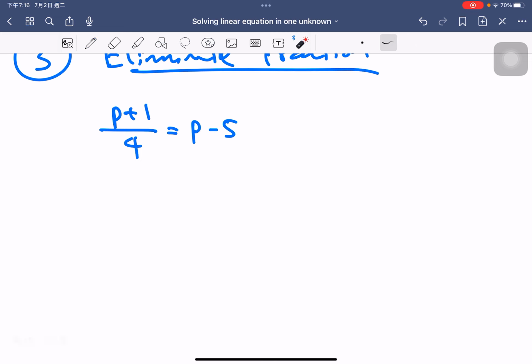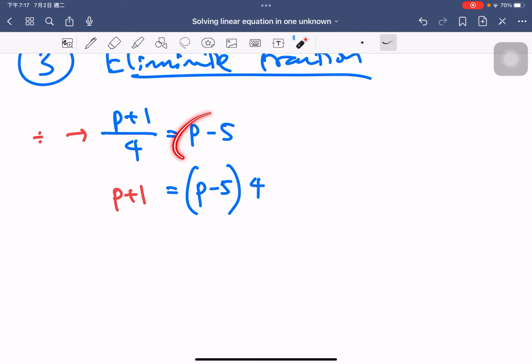So you can see from here, there's a fraction. So fraction line, as I told you before, actually just means divide, isn't it? Then you can think about it: as I don't want the divided by 4, I'm moving to the right, then it's going to become times. Exactly. So now I'm moving this divided by 4, then the thing left on the top is just p plus 1. Then it's equal to p minus 5, the whole thing times this 4. Remember, it's always the whole thing, okay?